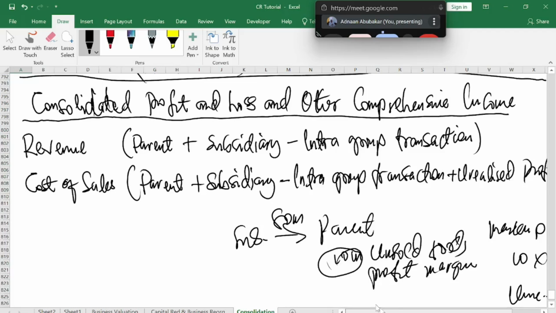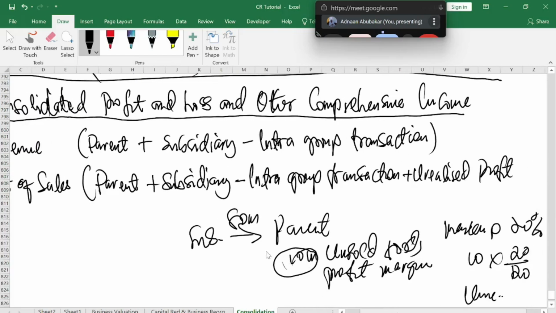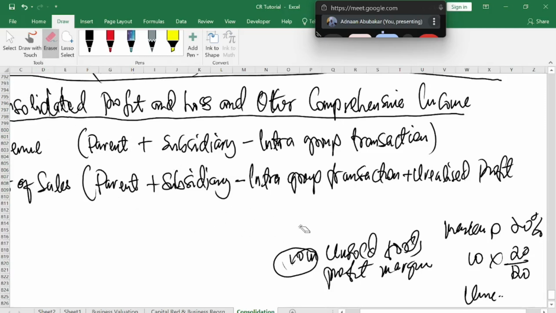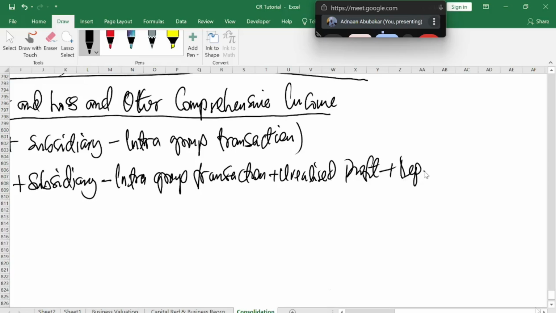So we will come and remove it here from the cost of sales, because the profit is part of revenue. So you have to come and less it here. Do you understand? Then we remove it. Are you with me? Because remember, this 10 million is part of the 80 million that has already been removed. Now the unsold goods, the profit margin in it, you have to come and less it here as well, right? So that is why that calculation is like that. Depreciation.